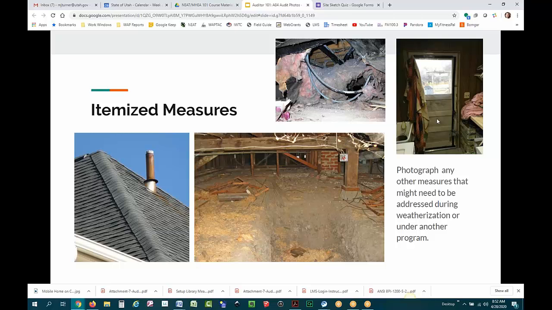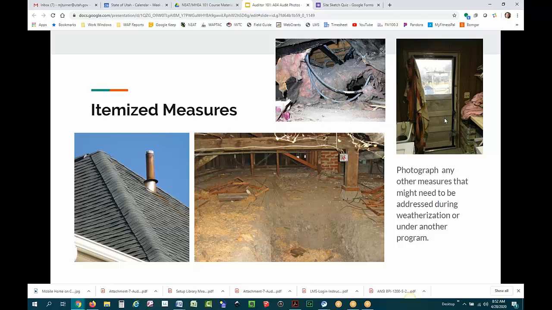This was a good one. This was a house where the door was not a hollow core door. It was just a solid wood door, but the wood on it was so thin and so cracked that the door just leaked like a sieve, and the client had actually put plastic over the door to keep it from leaking.